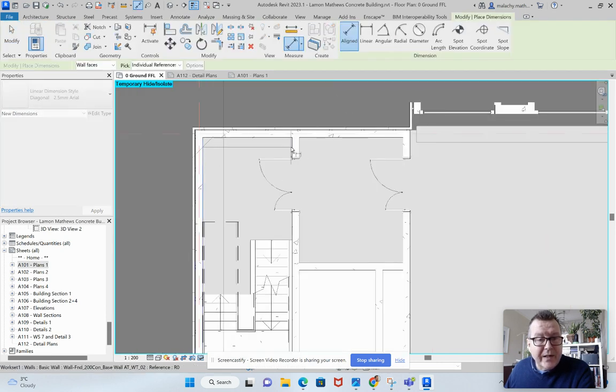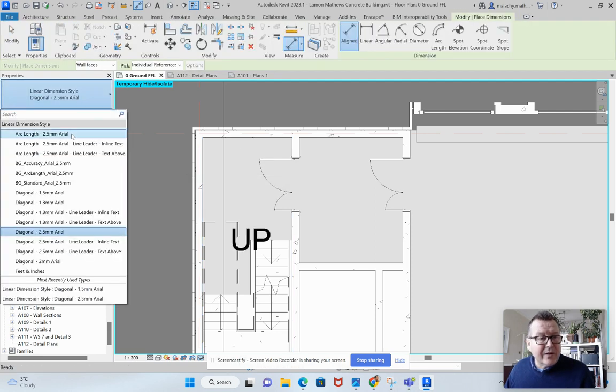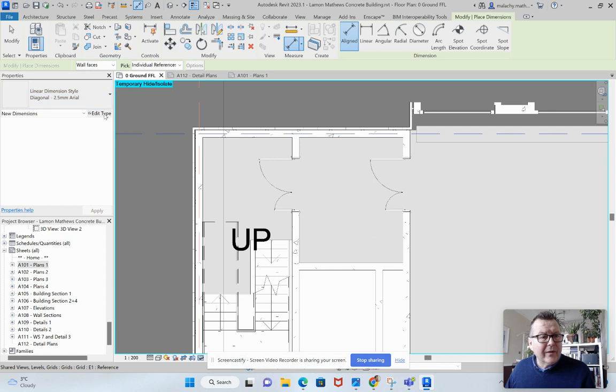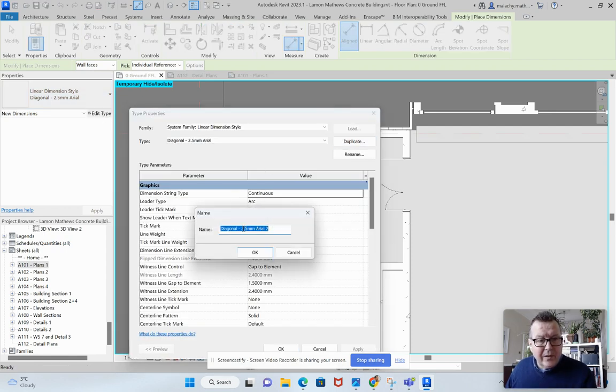Something like just the internal spaces. All right. Escape. Let's do that again. Aligned, and let's change this out for the smaller dimension there. Damn, did I save that? I don't think I did. So edit type, duplicate. It's diagonal.